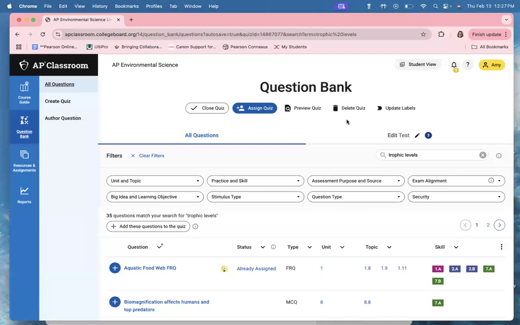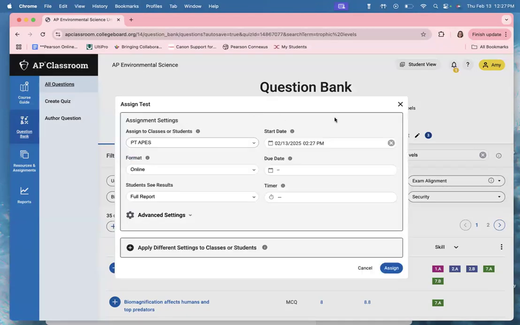If you are happy with that, you can go to the top. When you are ready, you can assign your quiz to your sections, and there's actually a lot of great things you can do even just when assigning your quiz. You would see similar options if assigning any of the pre-made ones in the courses as well.